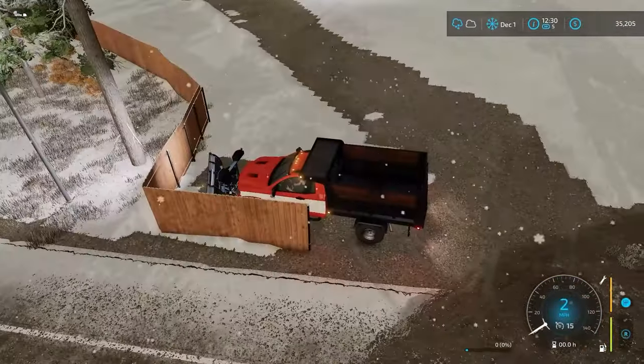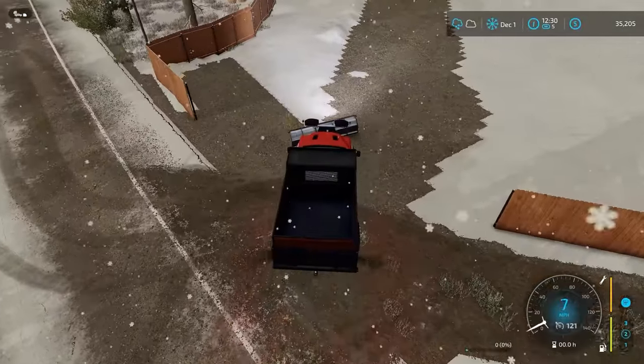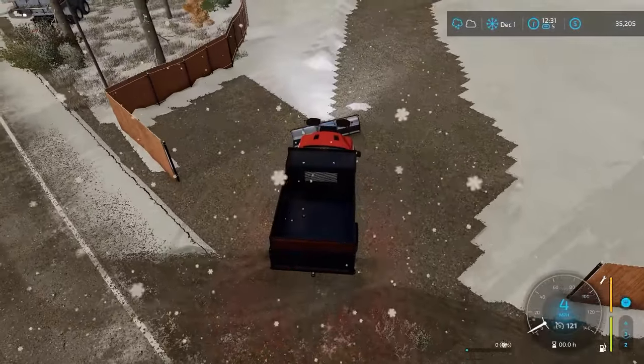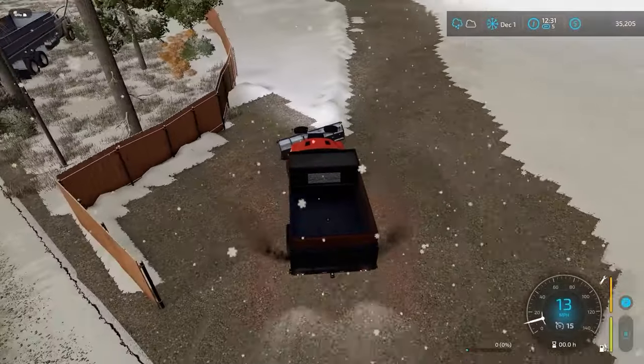We can just push some of this over off this. So that's kind of interesting. It goes through the fence there. But we can probably just push some of this out of the way there. That probably makes a little bit more sense than doing what we're doing. Don't want to take the fence out, though.